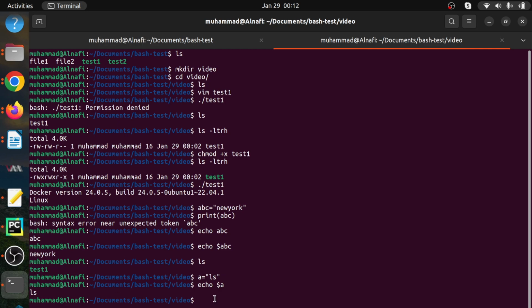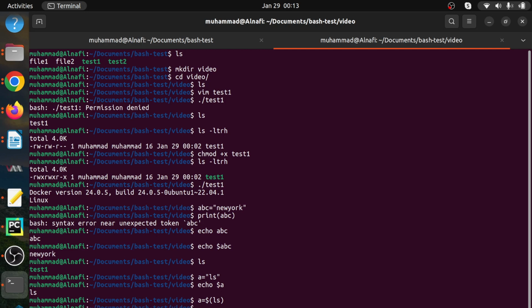So to solve this, what I have to do, I will do a is equal to dollar, and I put ls in brackets. So what I'm doing, whenever I put ls, all the results we get in the form of a list, I will save in a variable a, and it is done.